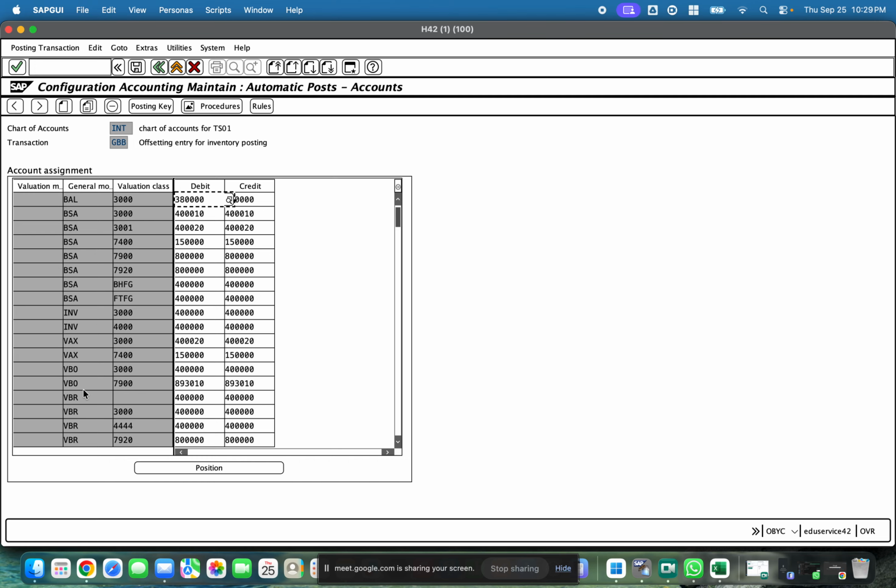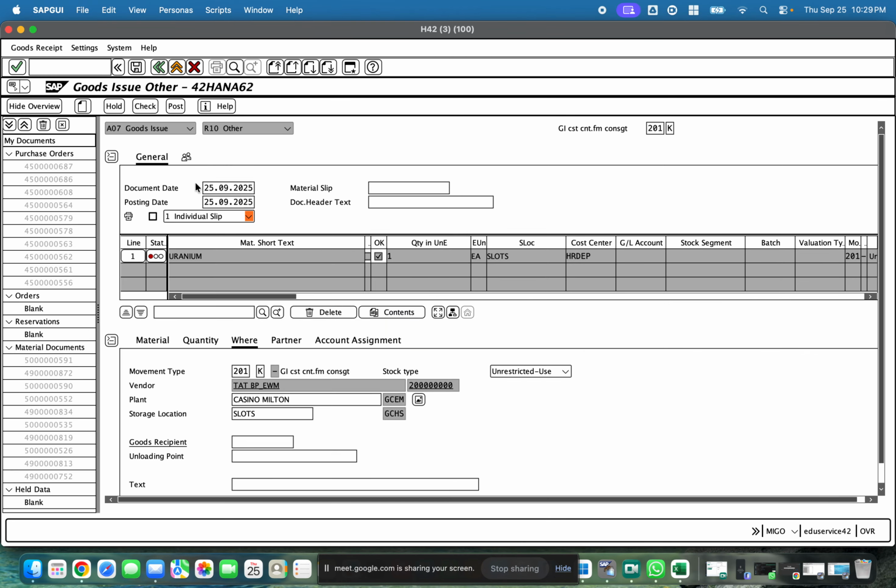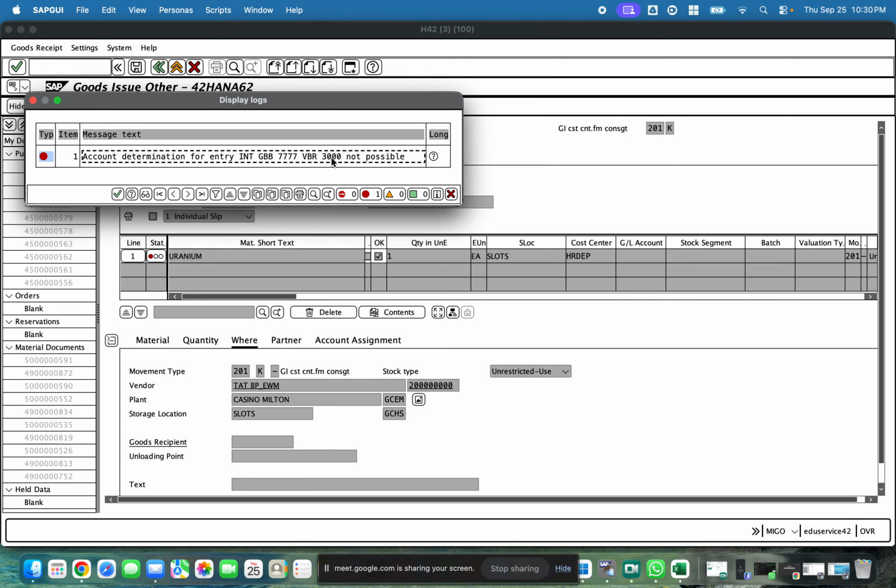VBR is missing, right? So I have to select VBR, copy this one, the VBR account. What is the valuation modifier here? 7777. Under the general modifier, it is VBR. And what is the valuation class here? In our case, the valuation class is 3000.